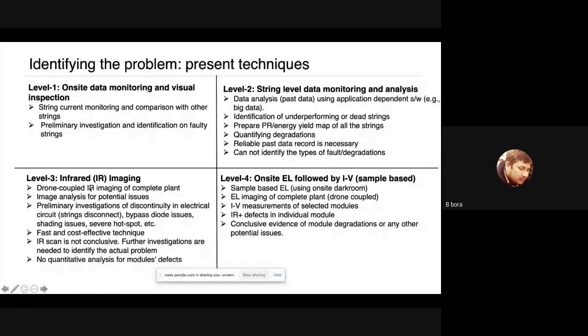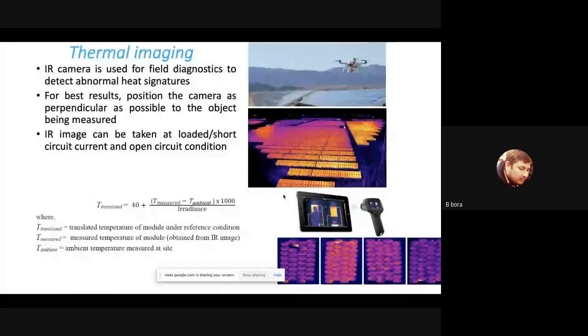And if you want to go to a deeper level, then you can go for IR imaging. With IR imaging, you can find out what defects have occurred in the module. And if you want to go into more detail, then you have to do EL testing. This is commonly used, state of the art, and an advanced on-site technique. We'll go into it later. So if I want to find out what the defect in the module may be, the basic tool we have to use is the IR camera, that is, the infrared camera.